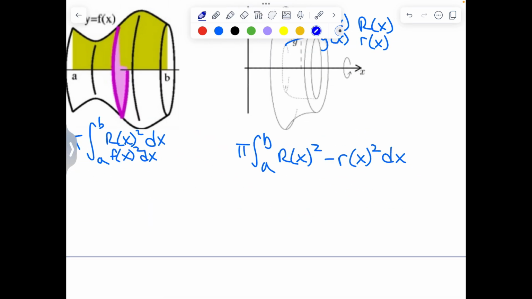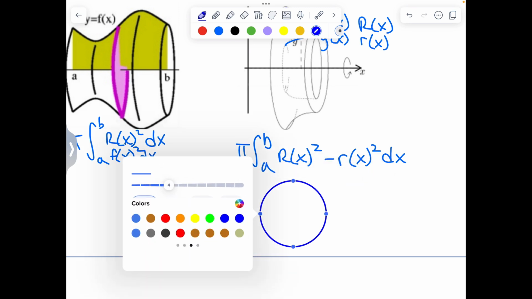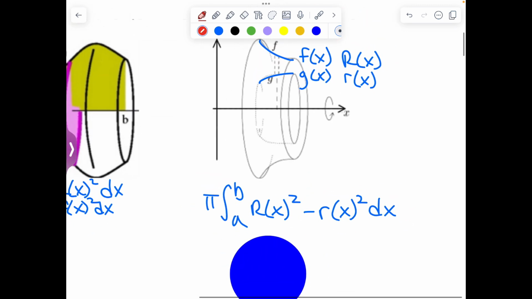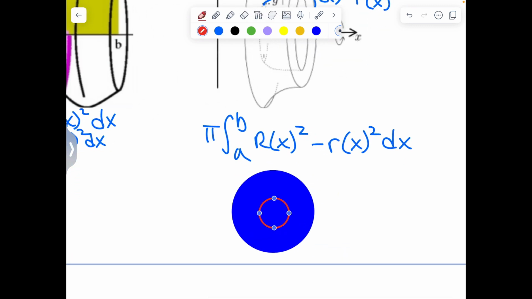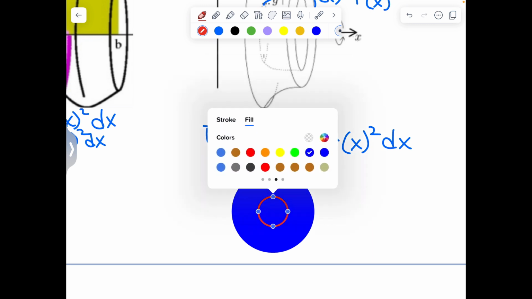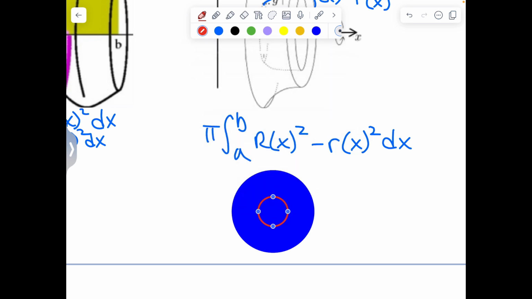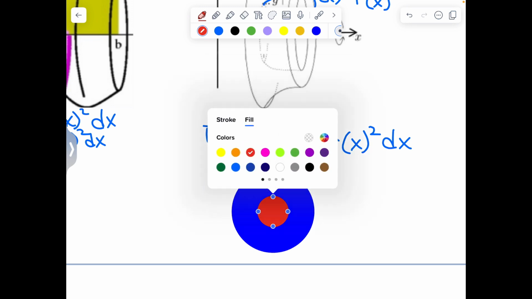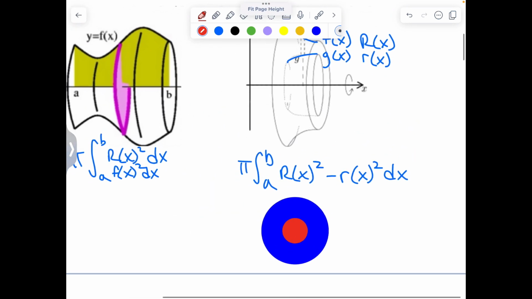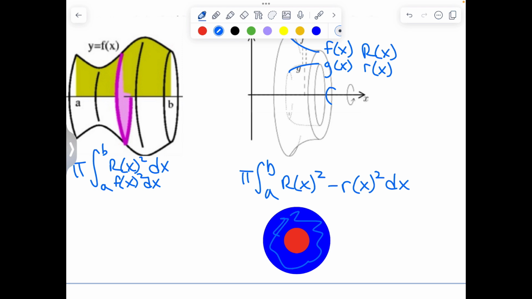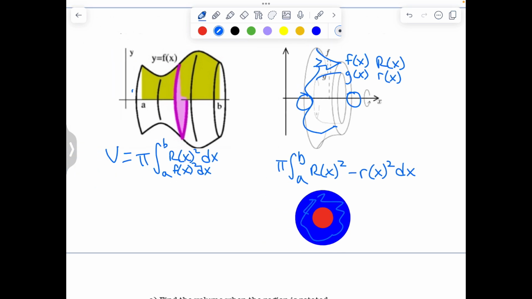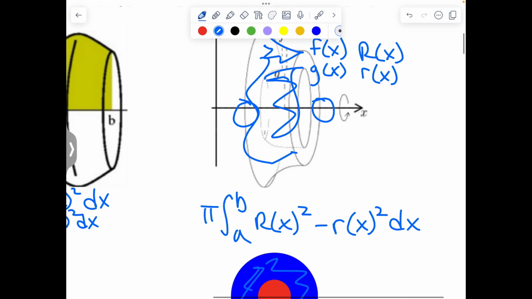To better imagine it, we can think of it as a circle, or two circles rather. That represents the circle created by r of x rotated around the x-axis. But then we have this piece that you are going to remove. Imagine this red area is removed. And so you're just going to find this area, and then add it up from here to here. You're going to find all of these, and that gives you your volume, minus this little bowl area.